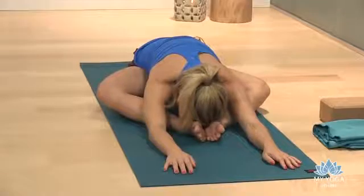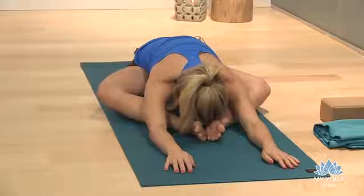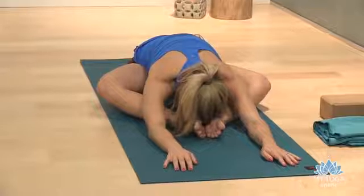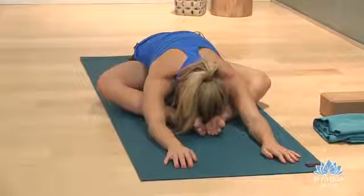Surrender yourself into gravity, into the work of the posture here. Don't fight with yourself, don't fight with anything. Just be. Let it all go. Ask yourself, what are you holding on to? What can you let go of? What is necessary? Surrender to yourself, to the posture, to your breath, and into gravity.